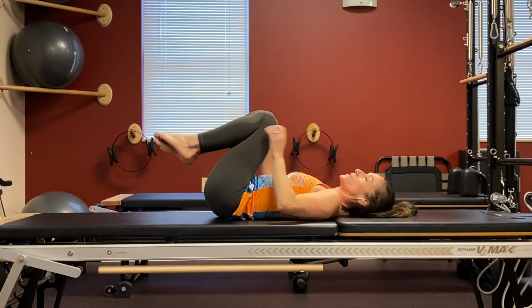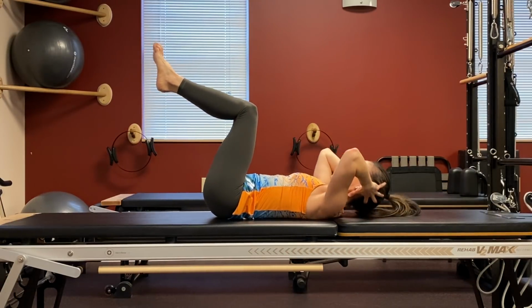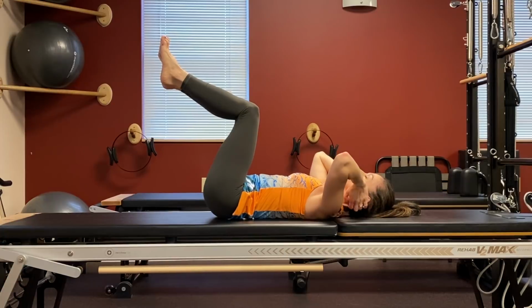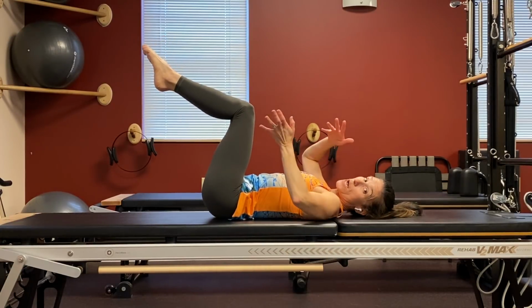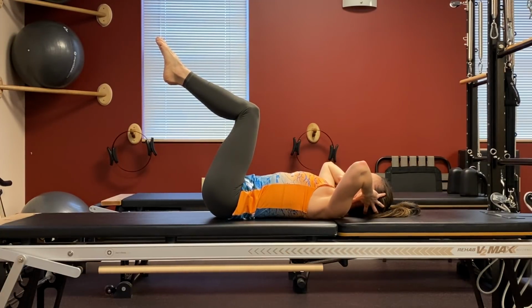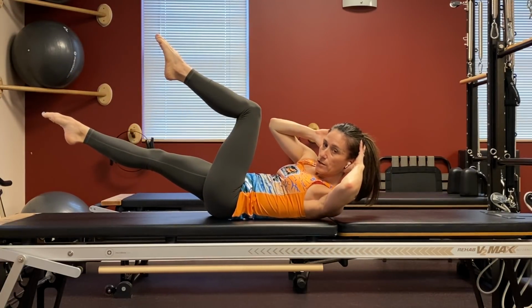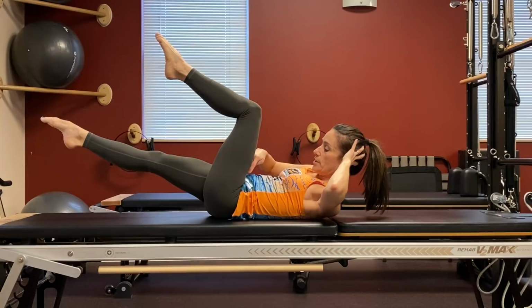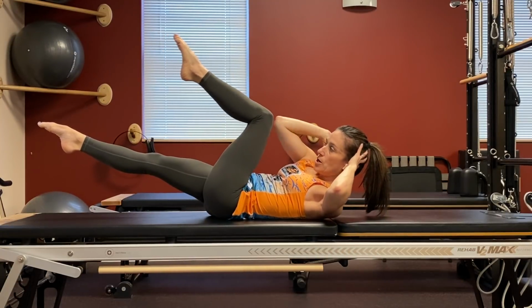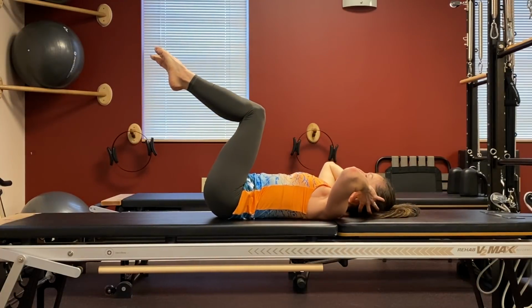Going into obliques, we're going to put our hands behind our head. Breathe in. Actually, let's stay down for this one. We're going to start down and come up, okay? So you're going to breathe in. As you exhale, I want you to flex and rotate towards your left knee as you extend that right leg long. So think about bringing your rib cage towards your pelvis, not necessarily your elbow to your knee. And then you're going to lengthen down as you bend that knee.